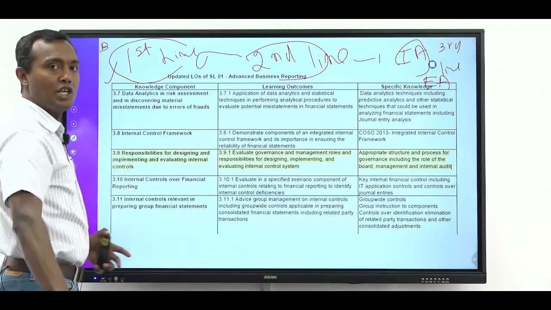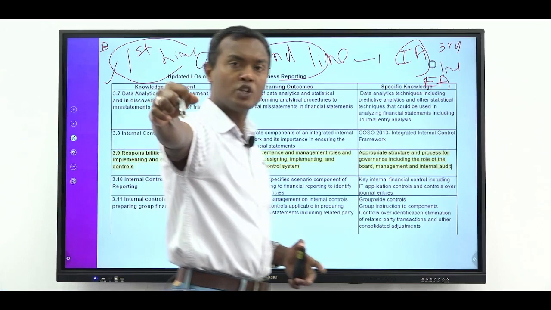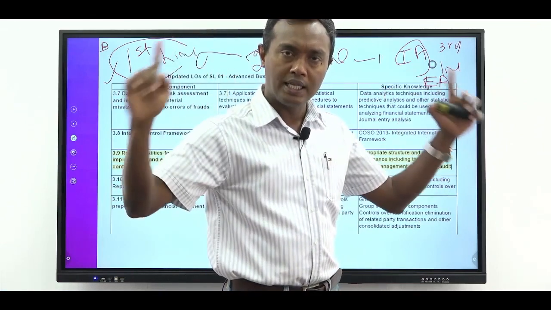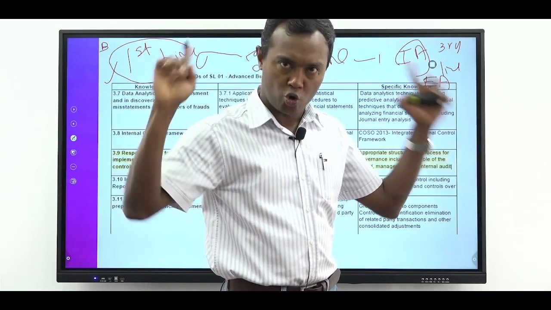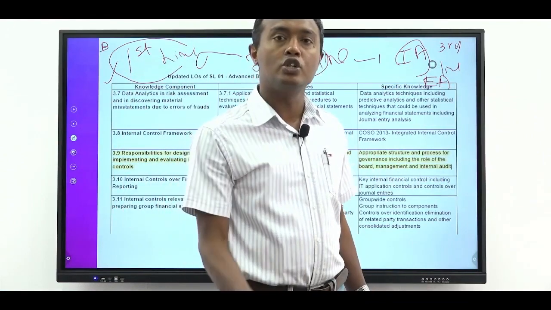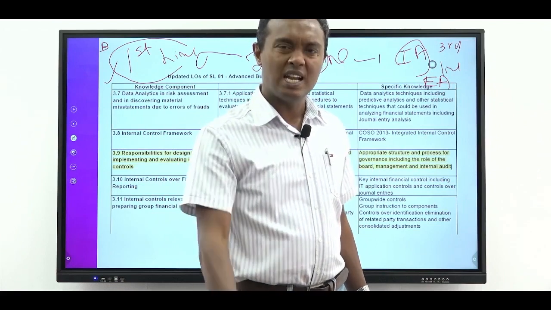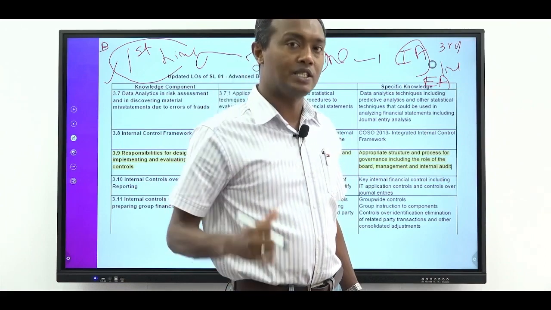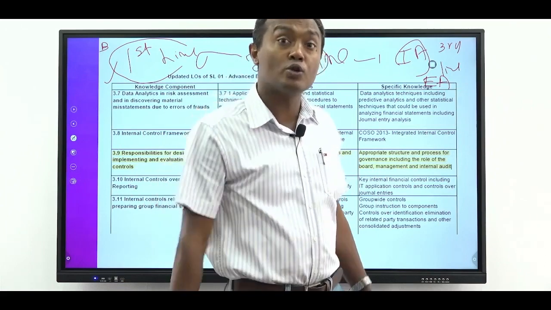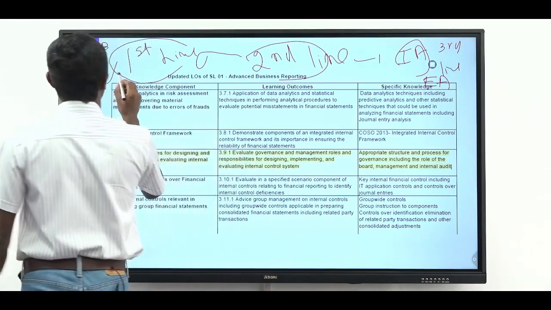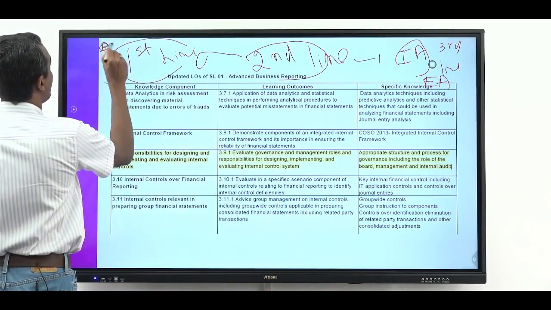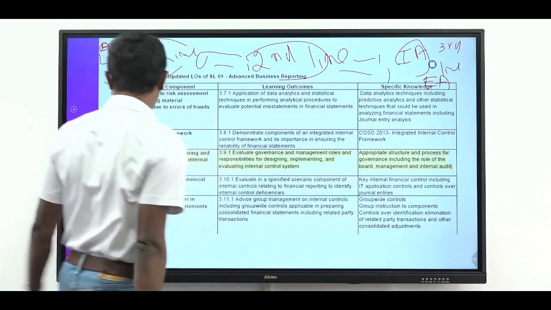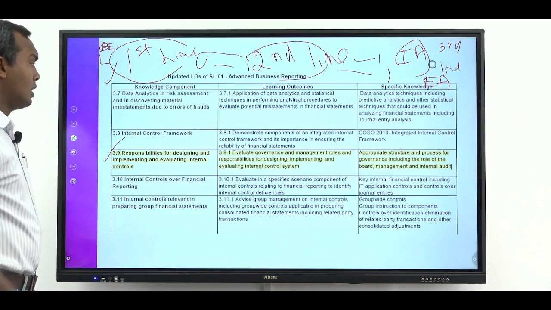So board and senior management, they are expected to set the right tone. That is where another examinable topic comes in. When I say the tone at the top, what is the meaning? Control environment, integrity and ethics, right? And the role of directors, the corporate governance, comes under the framework of control environment. So under control environment, you have three lines. So that's a very powerful way of explaining this LO. And we will go into detail.